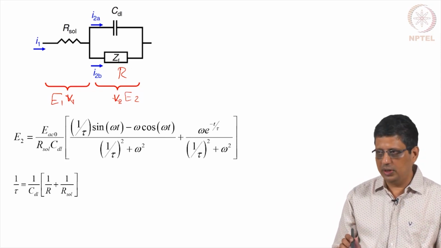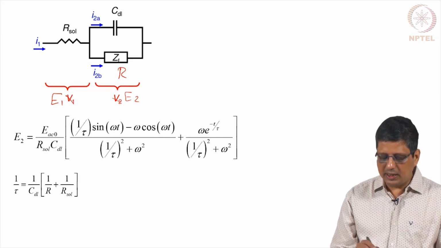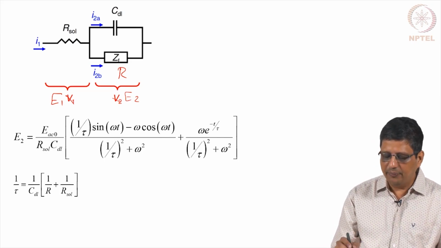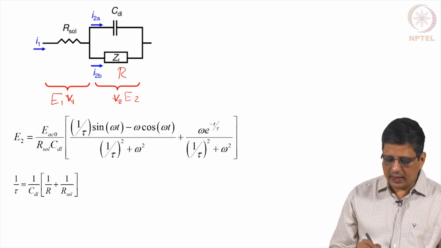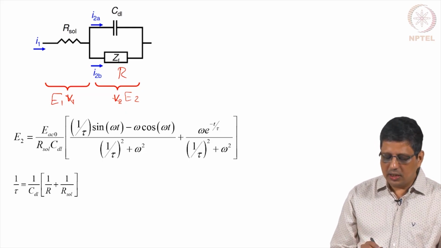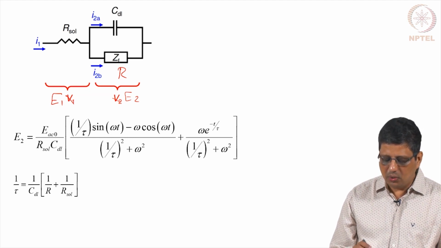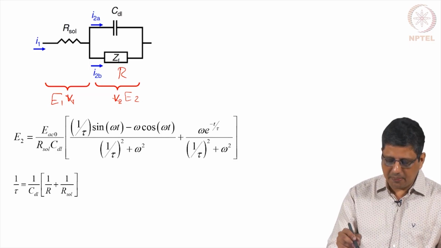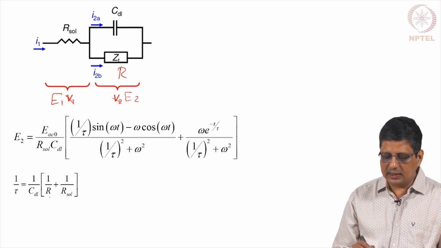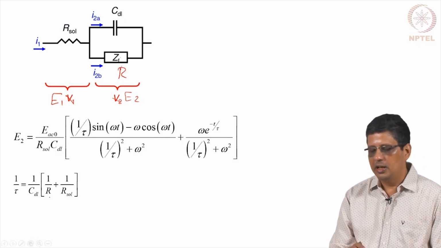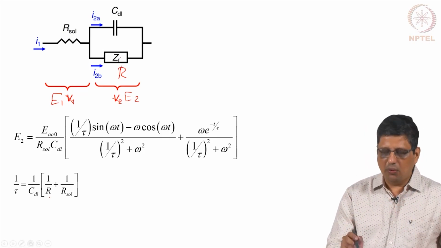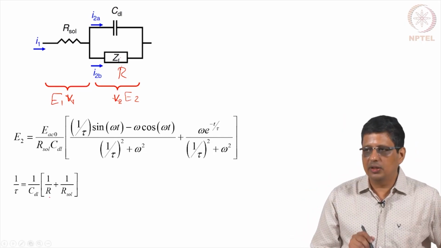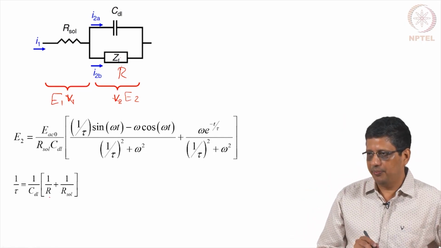I am not going to go through that. I will just tell you that it is possible to get a similar expression for E2. Now, that means you can calculate E1 and then calculate the current. In order to get the E2, if you calculate, you would get a time constant now, which depends on the double layer capacitance as well as the resistance here and the solution resistance. Previously, we just looked at one R and one C in series. You have one more R here, and that is going to come into the term which represents tau.